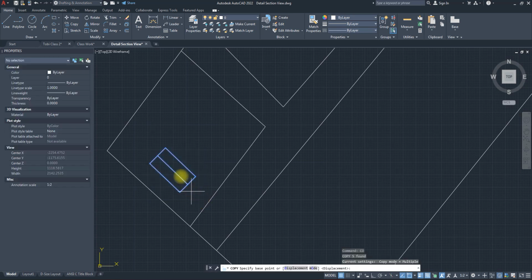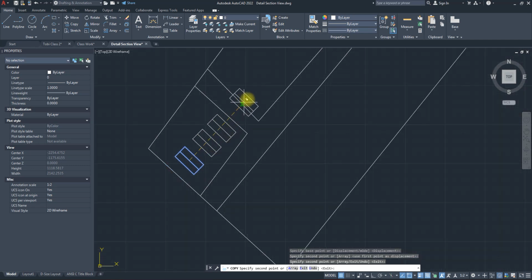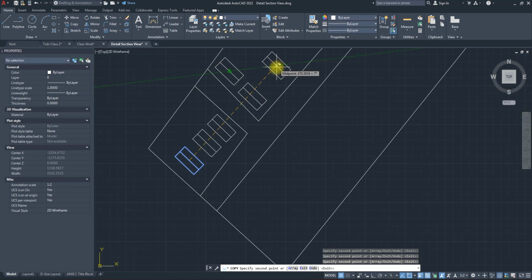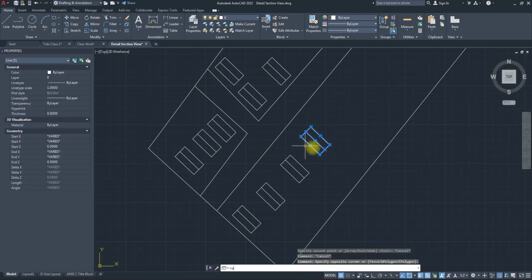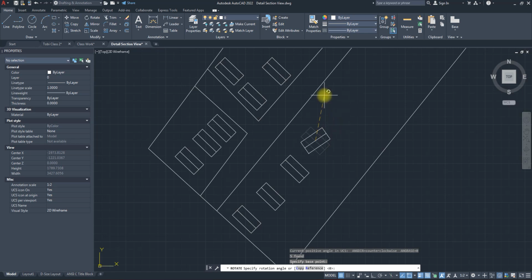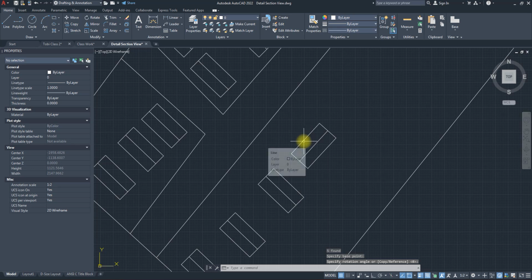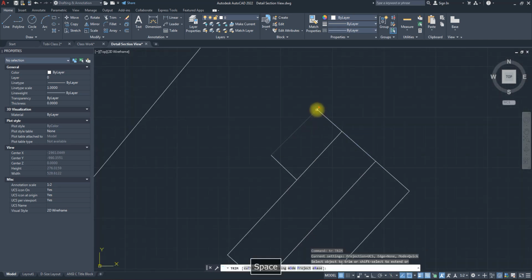So you can have all these all around. You can just copy this. Maybe you have another one here. You have another one here. So maybe you have other buildings all around. So maybe this one, we'll just rotate. Pick from here. So maybe this has this rotation. Do you understand? Maybe this one even has another layout. So maybe this layout goes this way. You can just extend this line here, then trim. But you get what I'm trying to say now.